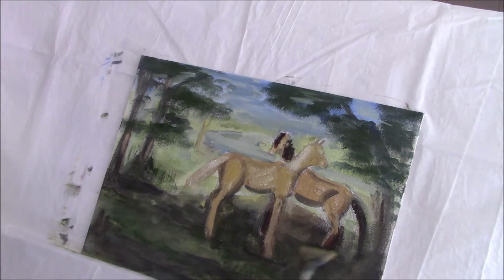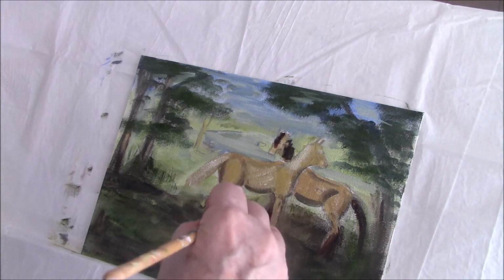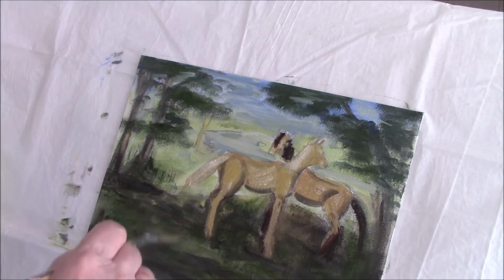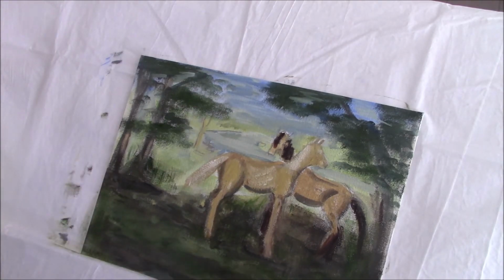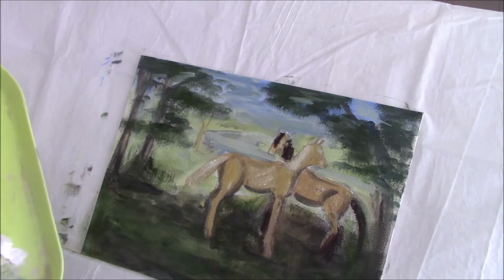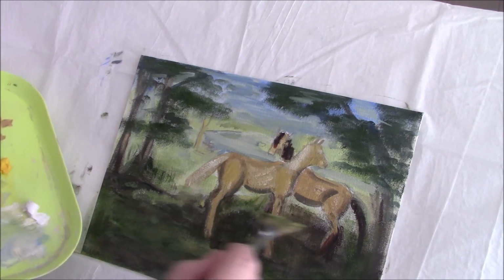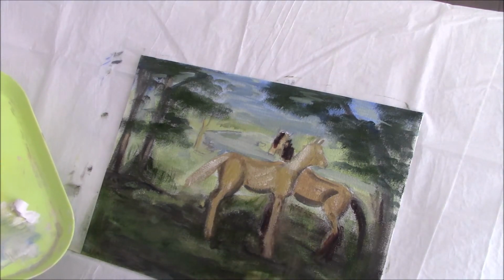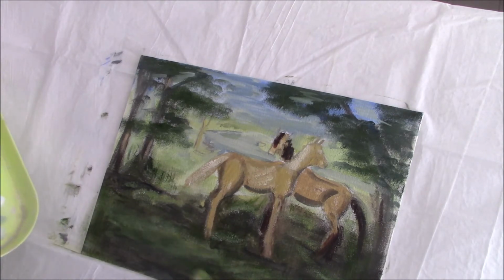Just using this old bristle fan brush to put in a few texture lines. A bit of light too in places, because trees are not solid, are they? And they do let light in. Not there, maybe. I don't know.